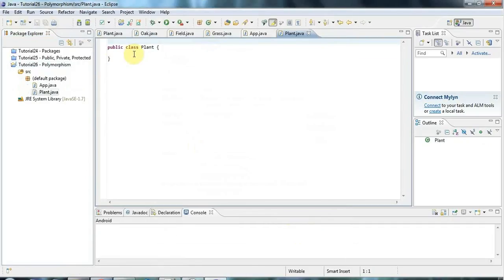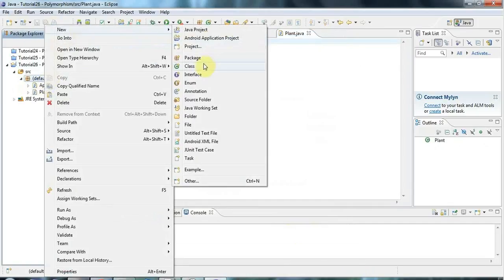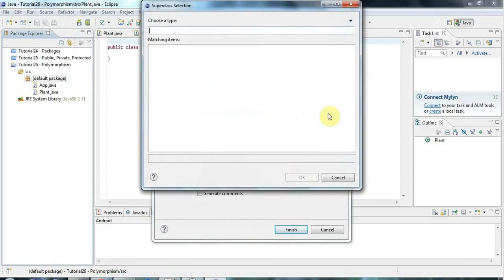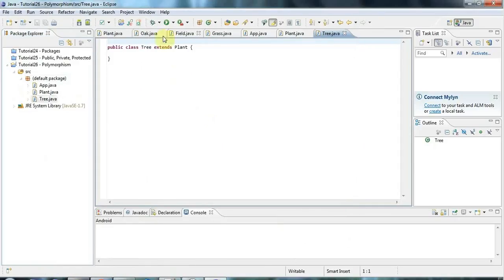and I'm not going to give it any methods or anything, I don't think, because we're not going to need it. And I'm going to also create a new subclass of plant. So let's create one called tree, and I'm going to set the superclass here. I'm going to click browse and go to plant and click OK and finish, and so it's filled in extends plant for me. So I've got one parent class plant and one child class tree, and actually let's get rid of these files from my last project here so as not to confuse things.